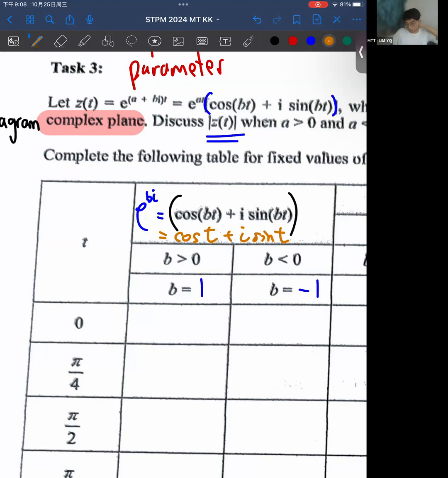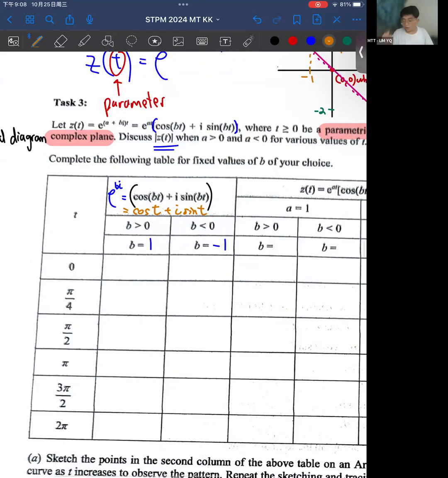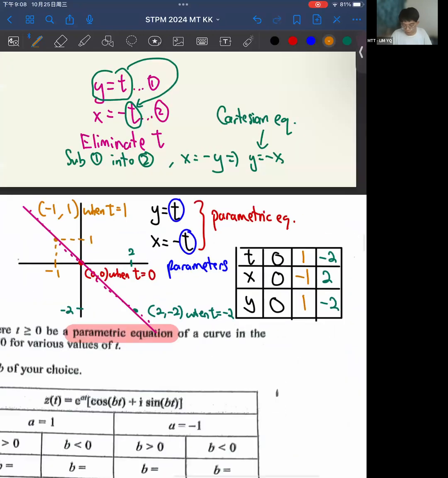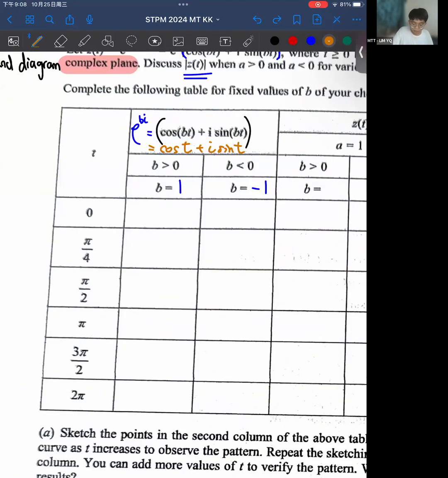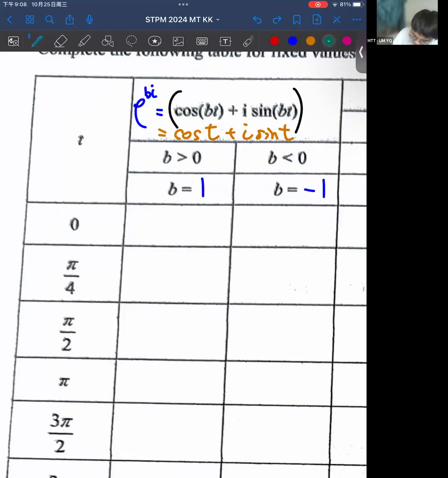Now, they already prepared the table for you. Why do you need a table? Because to plot a parametric equation, as I mentioned just now, when t equal to what, x equal to what, y equal to what, and now you only have z, meaning you will plot when t equal to 0, what is this value equal to? I will substitute t equal to 0 into this equation. Maybe I put 5 for you to reference only. You don't need to write. I will substitute t equal to 0 into equation 5 here.